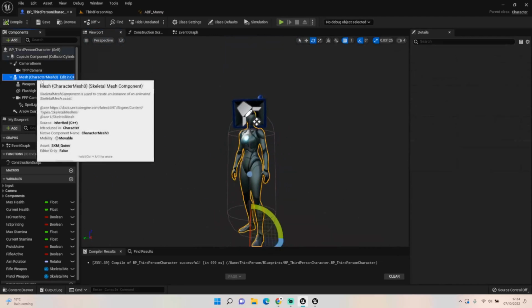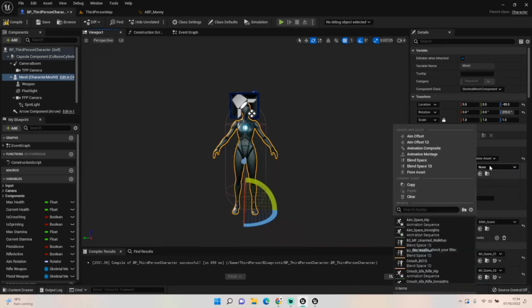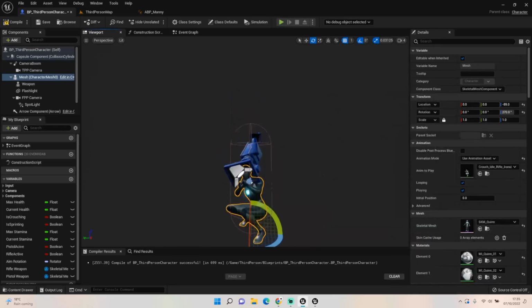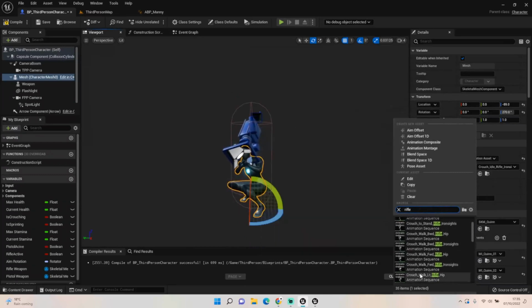Let's break to fix some stuff. So what we want to do is set this to a blueprint for now. No, set it to an asset for now. And we're going to set it to rifle. Rifle idle iron sights. Not crouch. Sorry. Just the walking one for now will be fine.